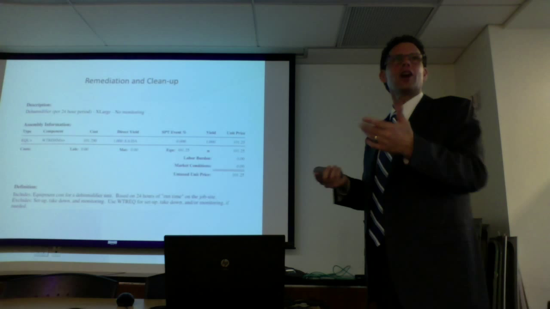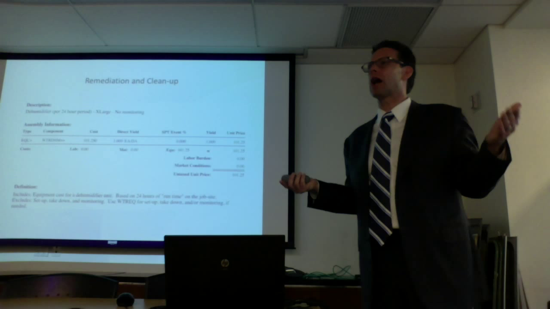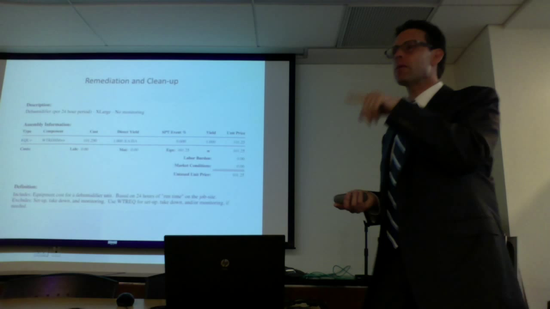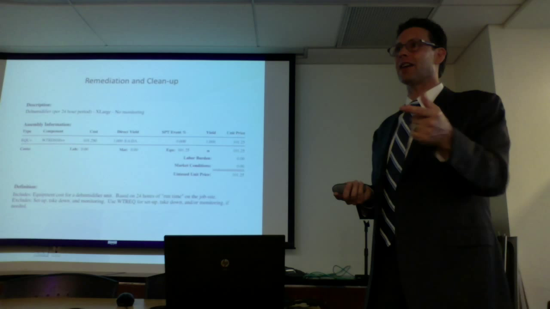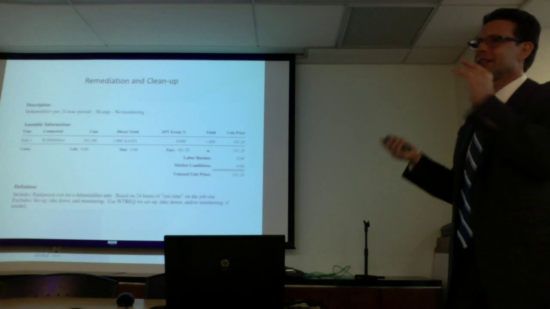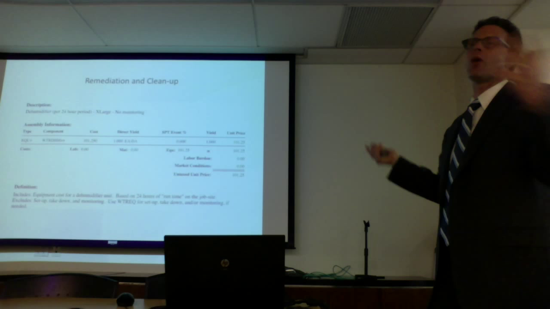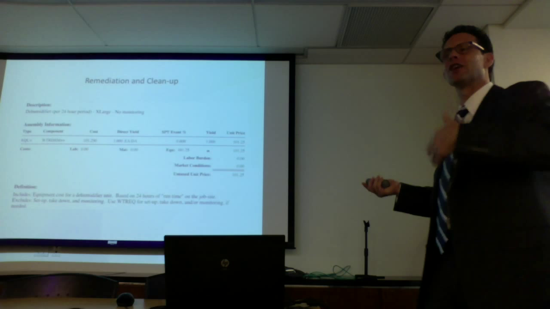So when I say to a CAT adjuster and the review guys, hey, you don't have to set up and take, oh, FEMA doesn't pay for that. Yeah, they do. FEMA paid for ServPro to go dry a house. You don't think their price included setup and takedown and monitoring and a generator and all that stuff? It did include it. FEMA pays for it. It's just not in those estimates. So it doesn't just show up. Even if the homeowner does it, they're entitled to federal minimum wage and their expense to go to the rental place to get the equipment, bring it back, and set it up and return it.